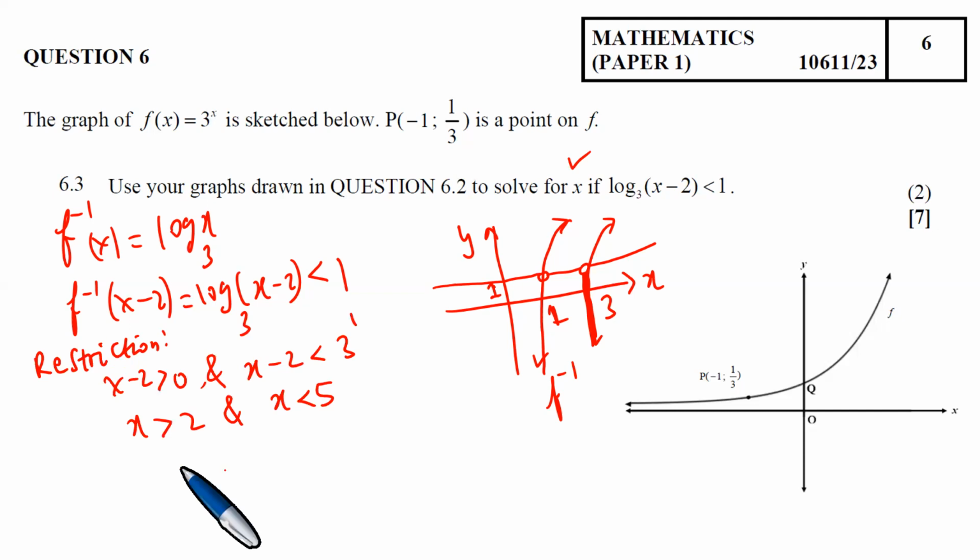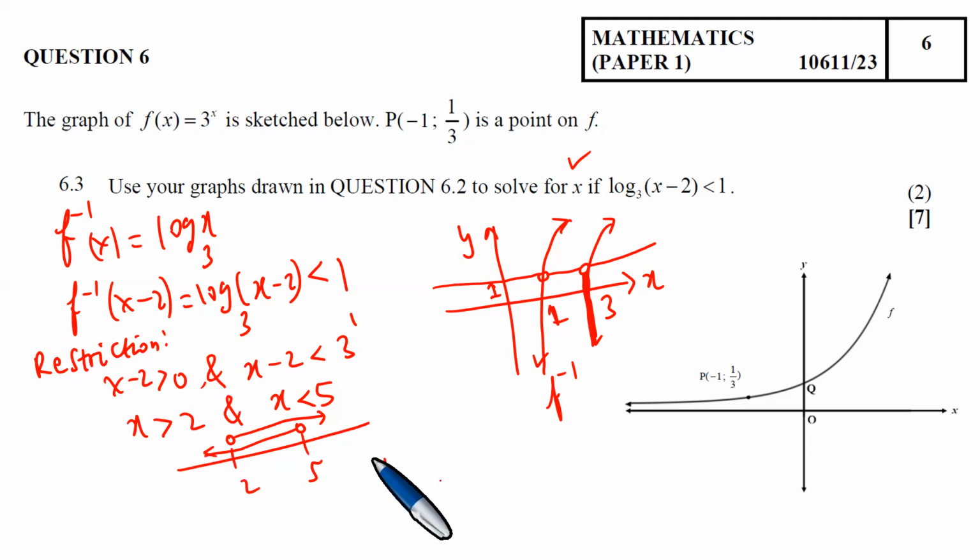What is the conclusion? So you have, therefore, 2 and 5. x is bigger than 2, but x is less than 5. So where do they overlap? The conclusion is that 2 is less than x is less than 5. So we have exactly this part here: 2 is less than x and less than 5. Next question.